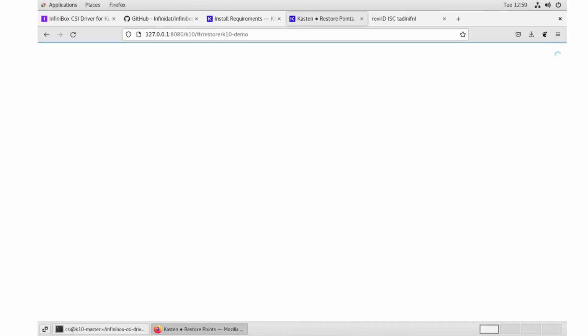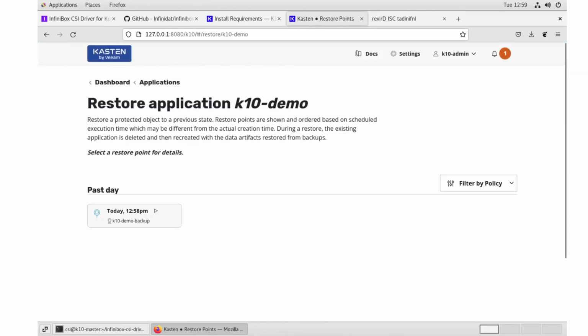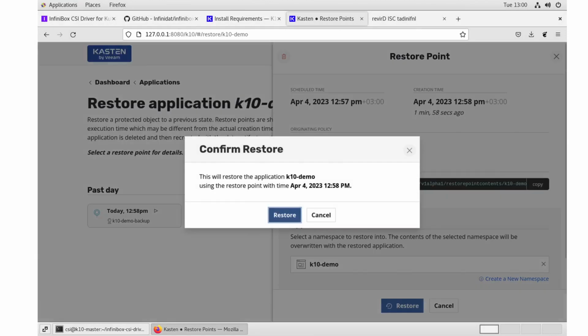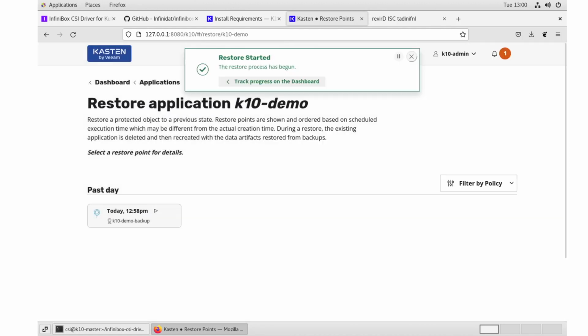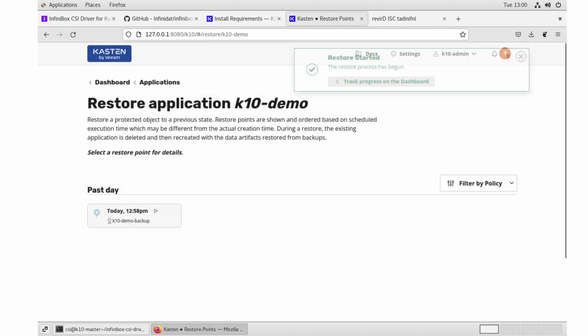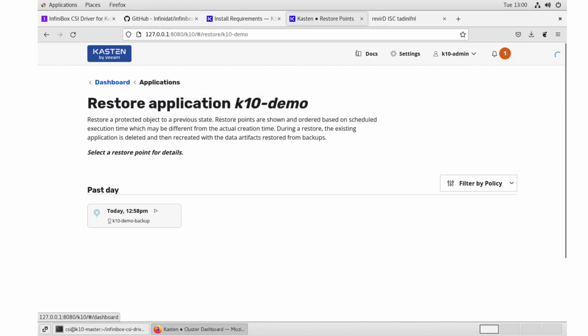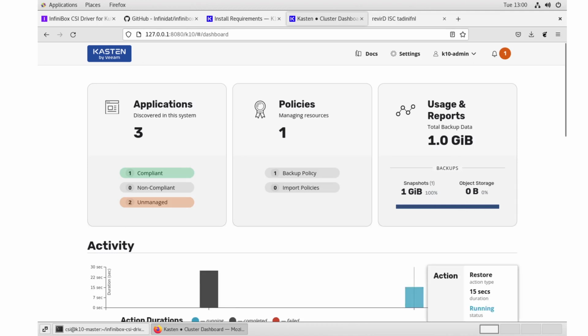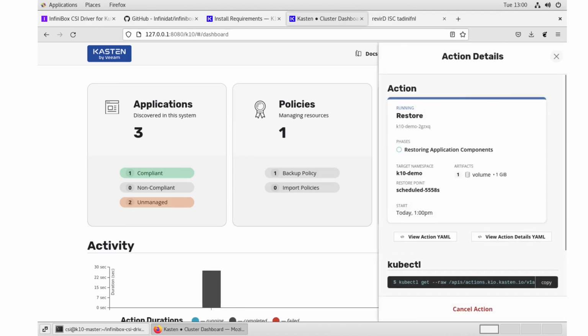Okay, so if we need to restore from a point in time before the attack, we just go to the application, click on restore, confirm, and just in two clicks, very simple, very easy. You can see how simple it is, Kasten. You can restore the pod, restore the application, and you can see it here. It just comes up. Perfect. The blue one is running. The green one is completed. And you can see the restored application. It's 1 gig.